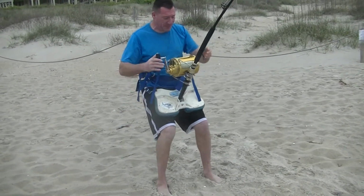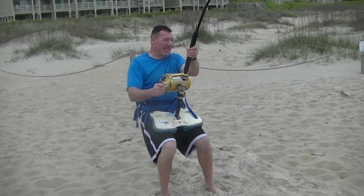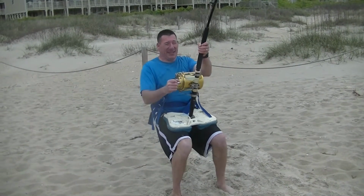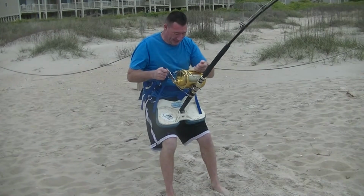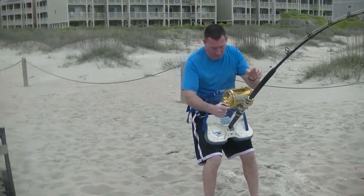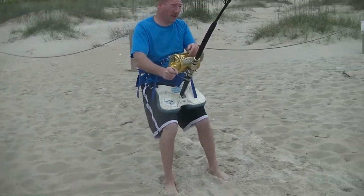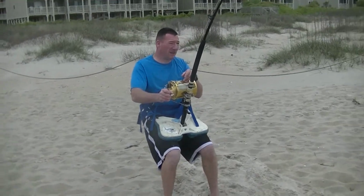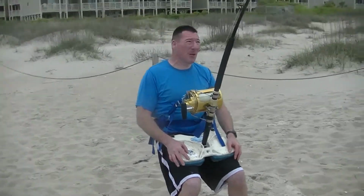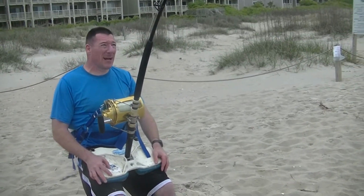I wish he made these harness plates just a little bit bigger. I'm gonna take my time with it because I don't want to pop the line. I've done that before, and you have nightmares about it. That's double gear. Do you see the rod tip going at all? I don't see it bouncing. I don't see no jerking. Yeah, that's a big rod, though.